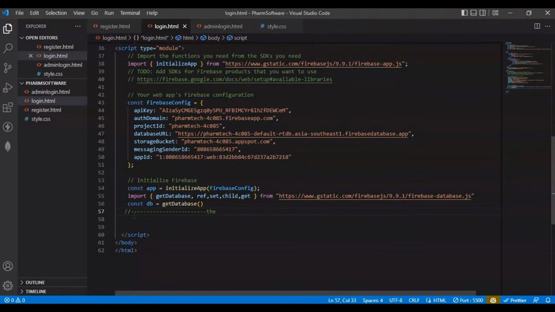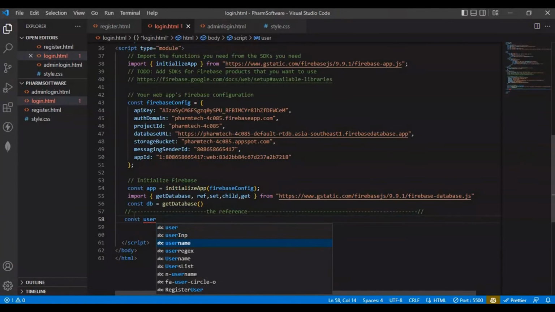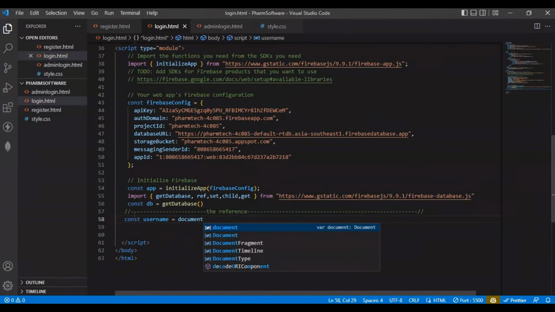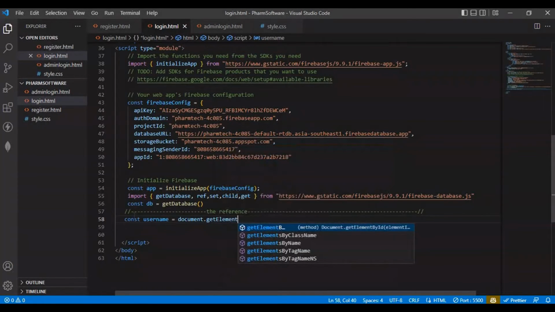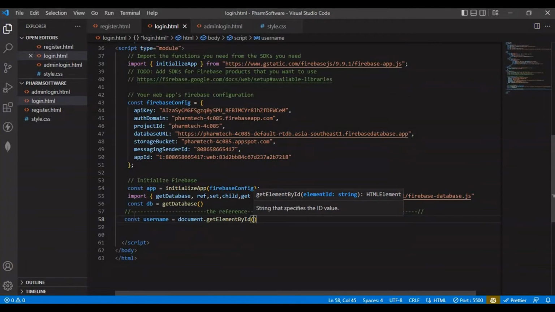So we just type reference, and inside the reference we'll have a constant username, which will be equal to document.getElementById, and we'll put our user input.